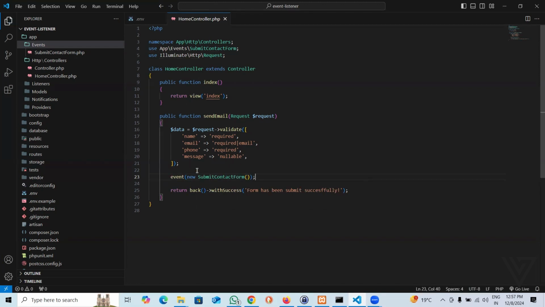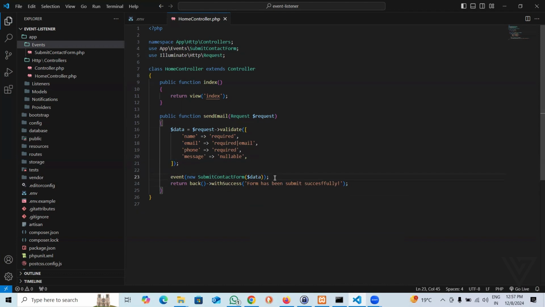And in this event, I'll pass this data. This is an array of the form inputs. You see that I have data which has all the inputs of the request. So I'm going to pass this data right here. Got it?